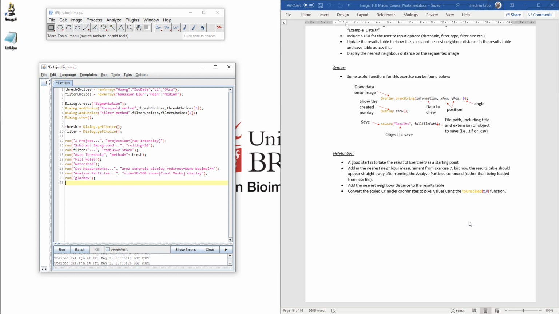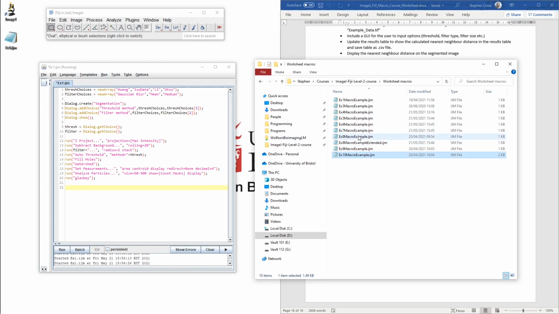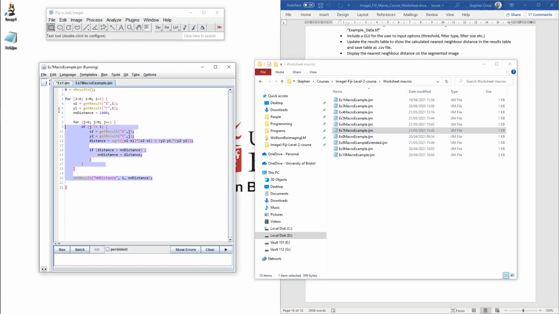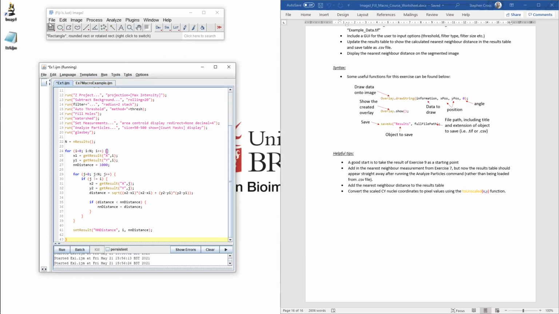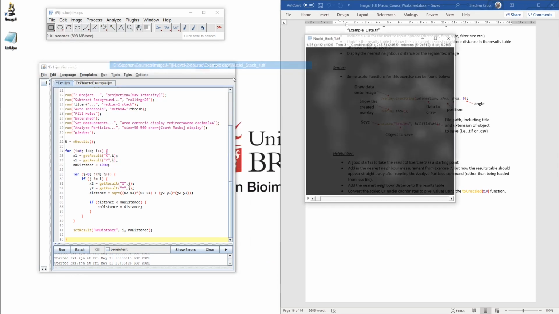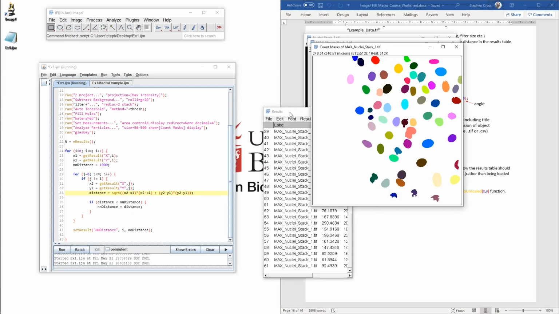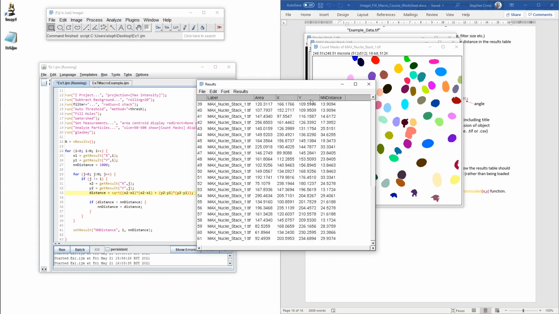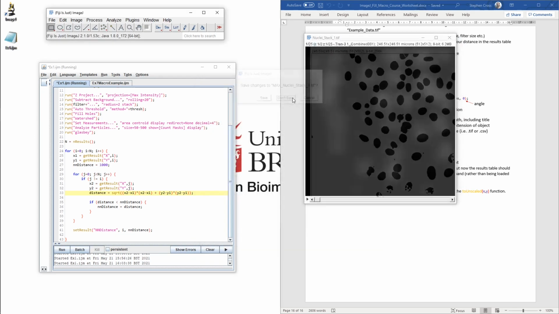Right, so what we want to do is find our code for measuring the distances, which was 537, sorry, not 538. So that's there. And we just plonk that on the end, and if we load in an image right now, nuclear stack 1, and then run this, we get the same options as last time. We run that, and you can see it's given us our results table with the nearest neighbour distance included in there for these. So that's the first part, that's great.